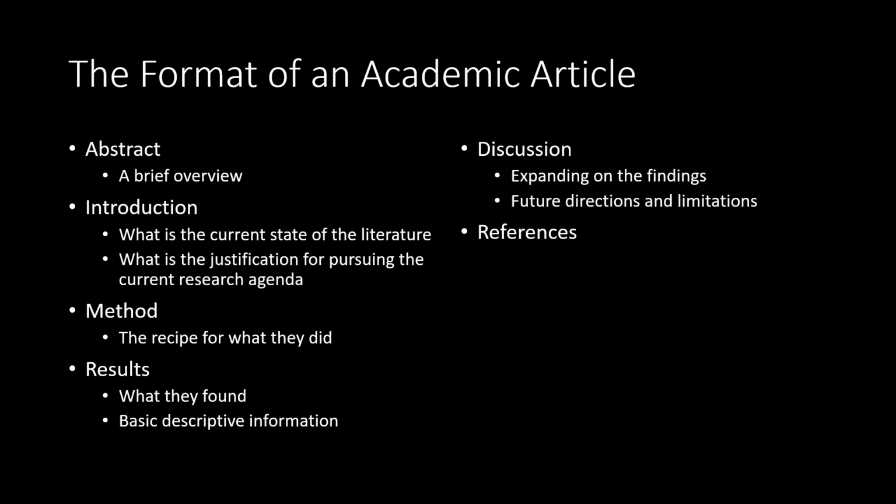Now, when it comes to the format of an academic article, just in case, most of them are going to follow this format, especially empirical ones, though much less so for review ones, even though they have somewhat of a similar structure. You'll start with an abstract. An abstract will rarely be more than 300 words. The abstract will give an overview of the entire paper. It'll be a little bit about why the research was done, a very brief thing of what they did and what they found, and then maybe a sentence or two about the discussion.